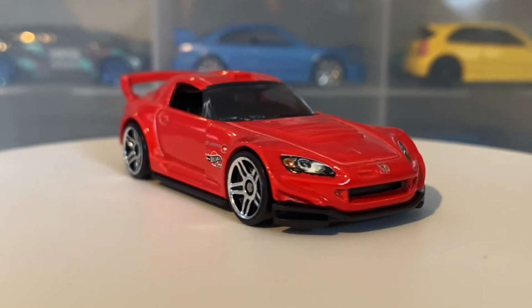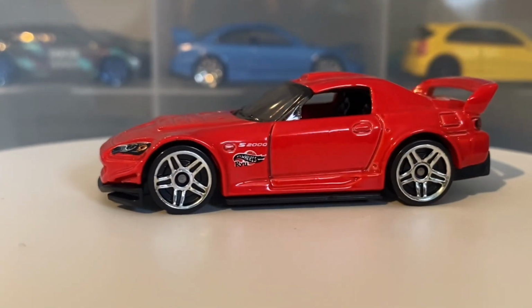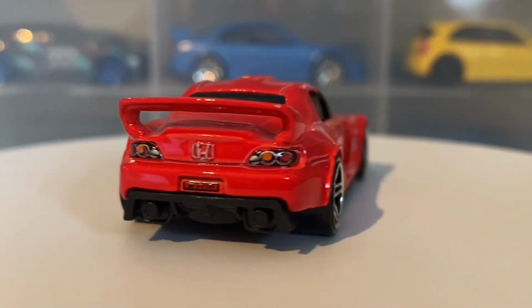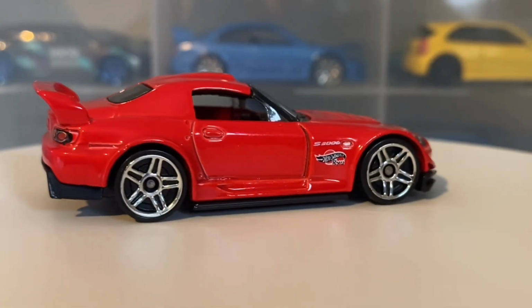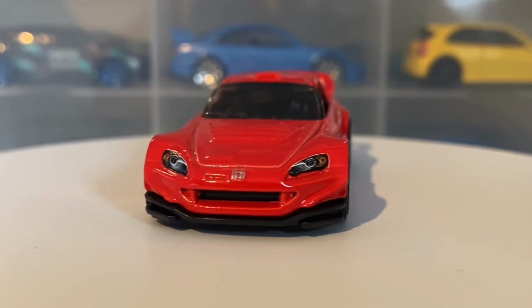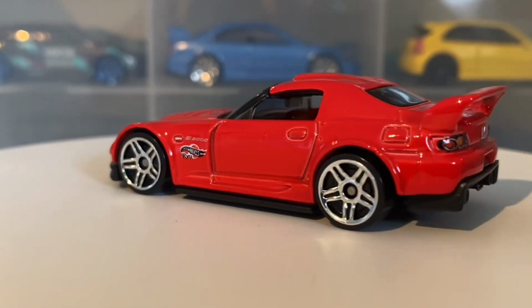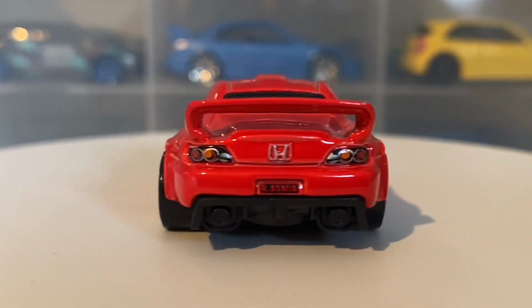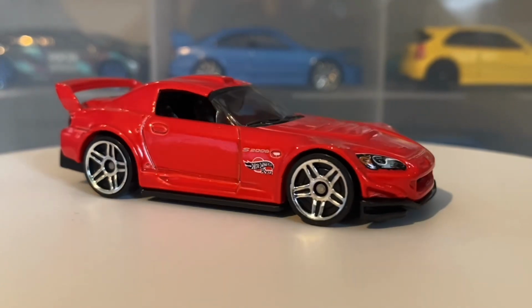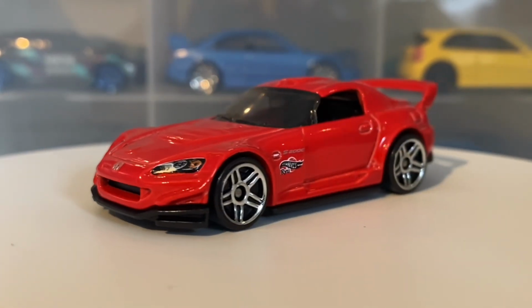Alright, so now it's time for my final review and thoughts on this car. I think it's an absolutely amazingly executed casting. From the actual cast itself to the details on this car, I don't think you're going to see a better release of this. There was a yellow version, as I've said, which was pretty much identical to it other than the colour change, so the details were exactly the same, and this is an absolutely amazingly well done car, and obviously it deserves it. It's a Wheels Honda tribute car. We saw many of them in 2022, not so many this year to be entirely honest, but honestly it's just great. I can't really tell you how good it is.